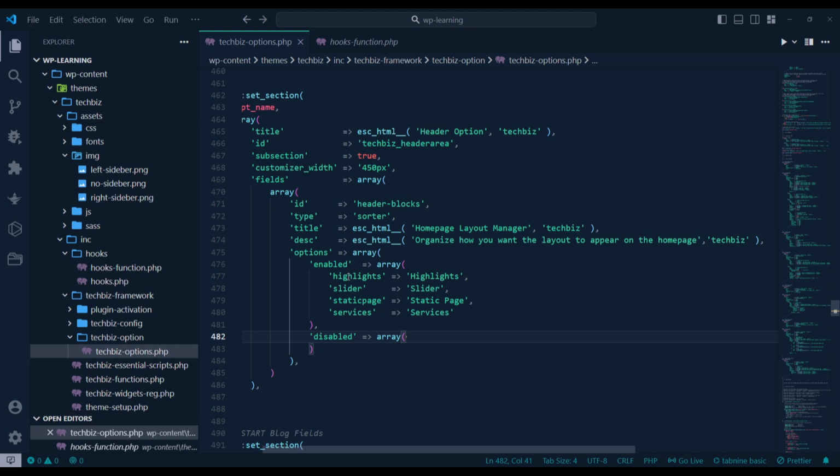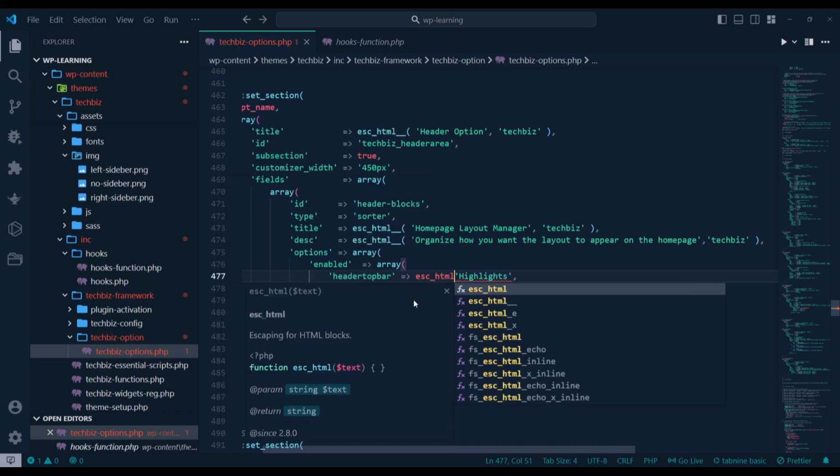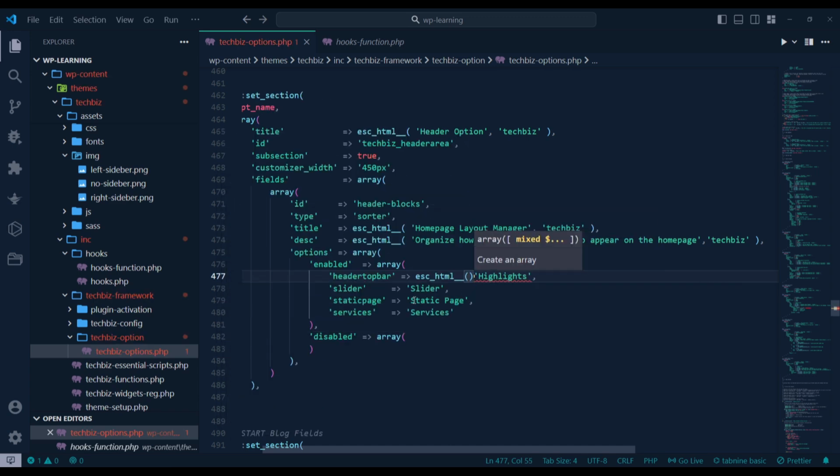But for now we need to change here to header top bar, because this is not the same area that we are working on. So top bar, header top bar. I will write it here with the translation: esc_html double underscore, then the text.